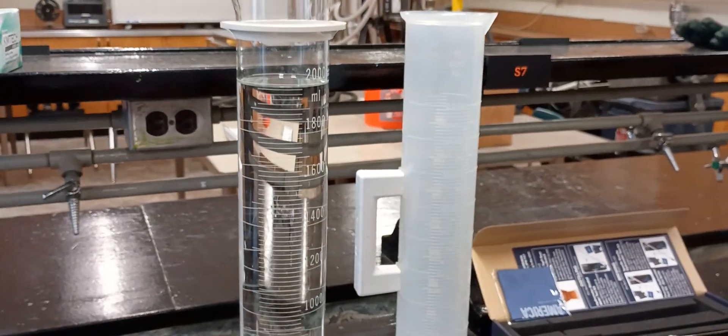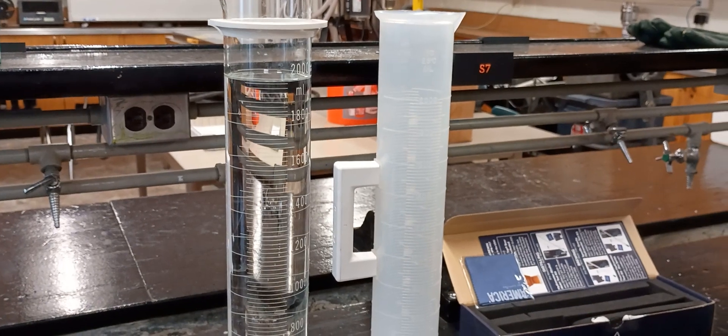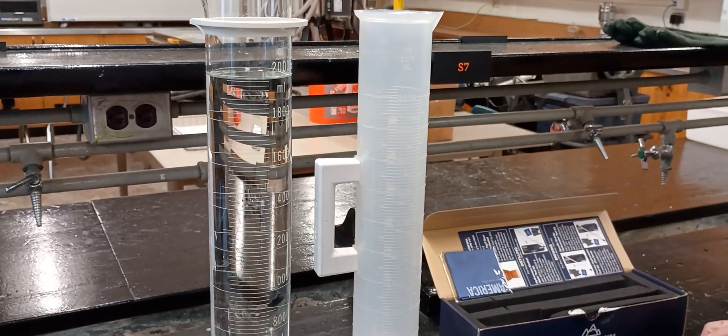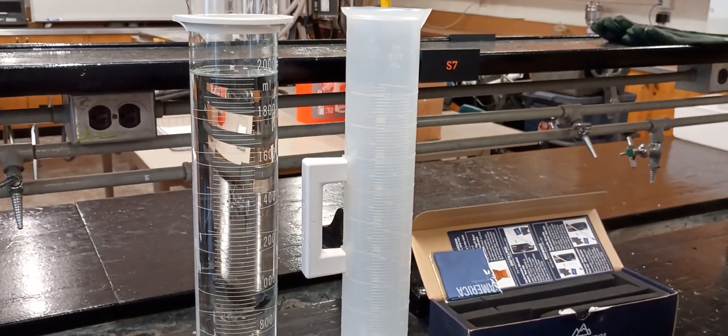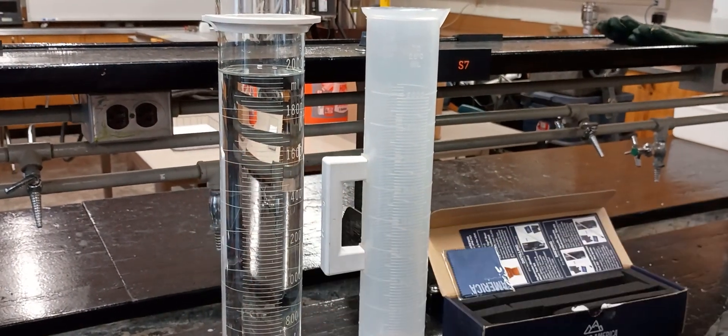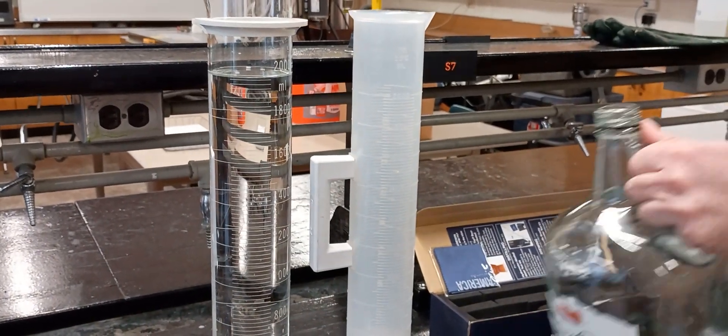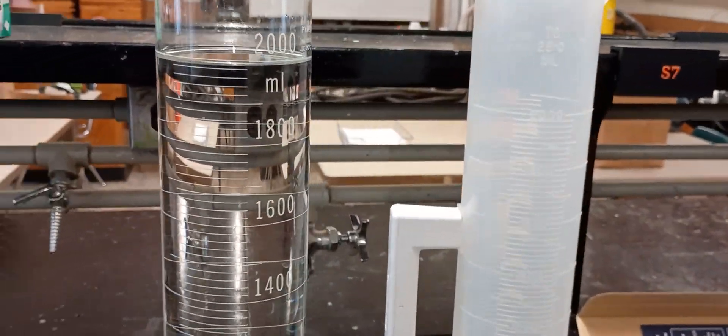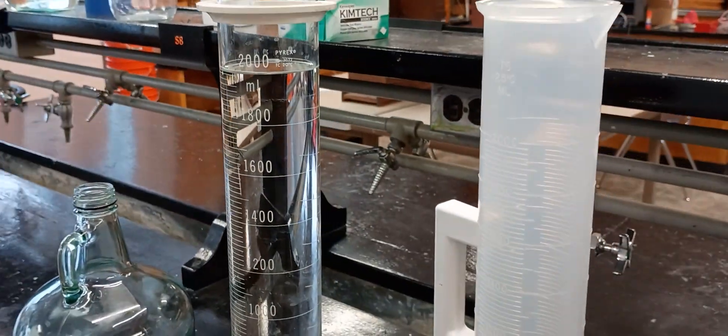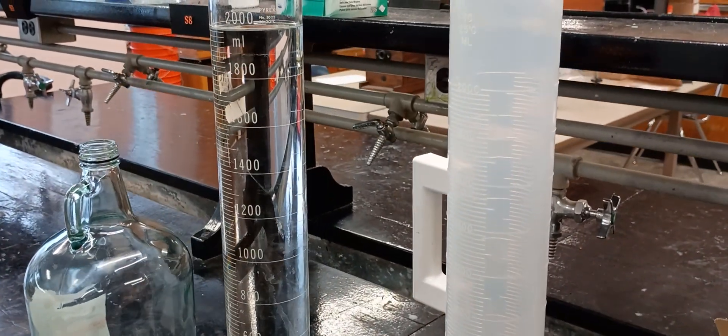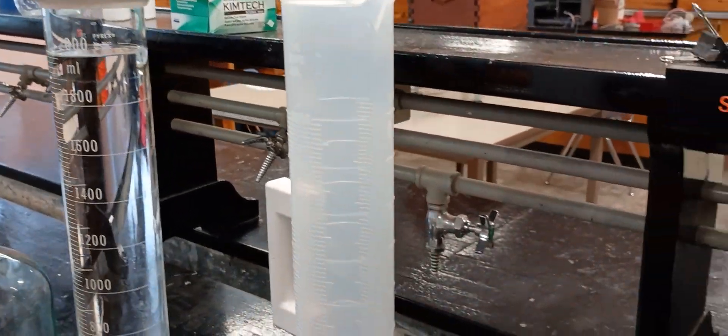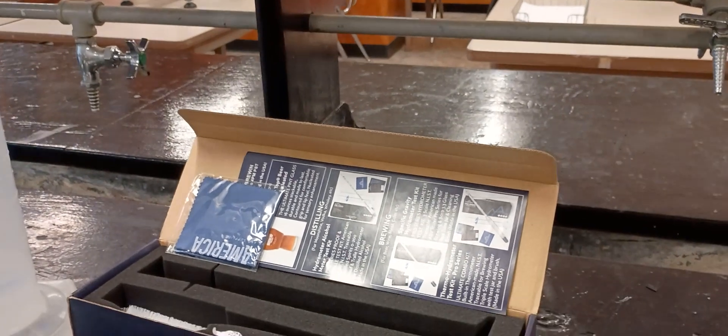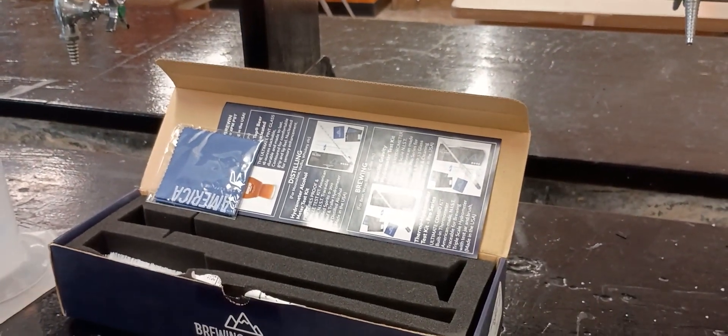So we started with 19 liters, so we're getting just about a little bit more than 10 percent, about 12 percent ethanol back off of our run. Sorry, I'm trying to think and talk at the same time, no script, not planning this. But that is our run of ethanol for our production.